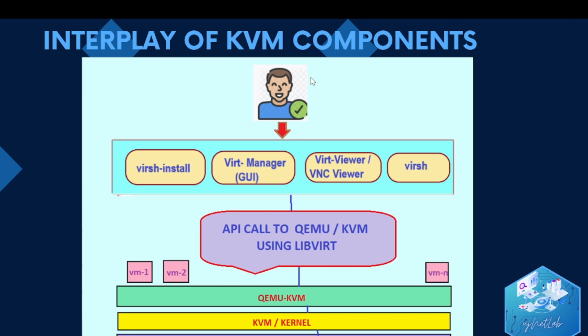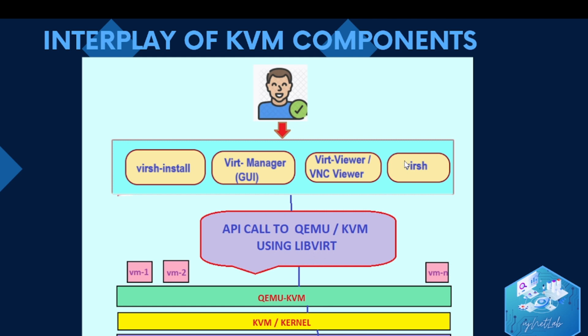Here is the happy user. At the base of the diagram, on the bottom, you can see the hardware. This is the physical foundation of the computer system, which includes the processor and other components. On top of it, you have the KVM layer, the kernel. And again, you have qemu-kvm, on which you are running the VMs. And the happy user will be using these commands, which are installed when you install libvirt.